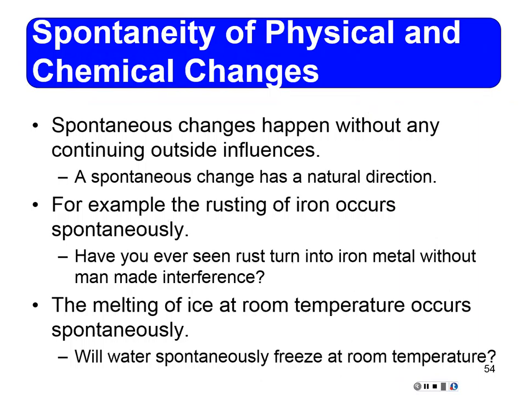Okay. A spontaneous change, like we said, happens without any continuing outside influence. Okay, it has a natural tendency or direction. So an example would be rusting of iron. It's going to go in that direction. So iron's going to rust, oxidize, but you don't see it doing it in reverse on its own, do you? We have to work hard or do a lot of things to try to get rust off of iron, right? Your rusted chair on your back patio, like I know I have, is not going to just one day be gone. Okay, it's going to be spontaneous in the direction of the rust.